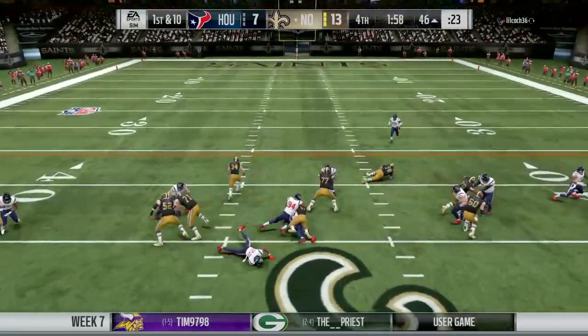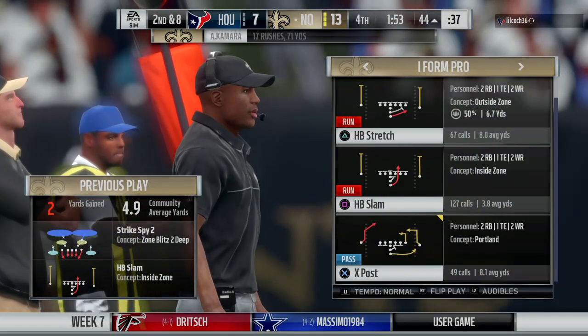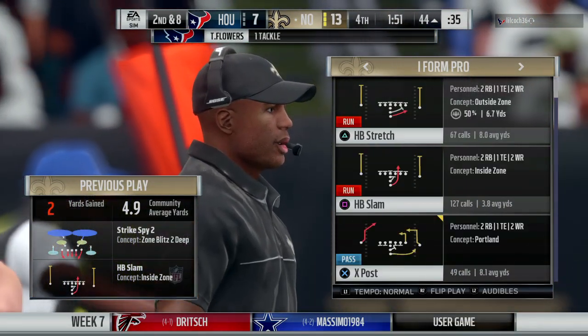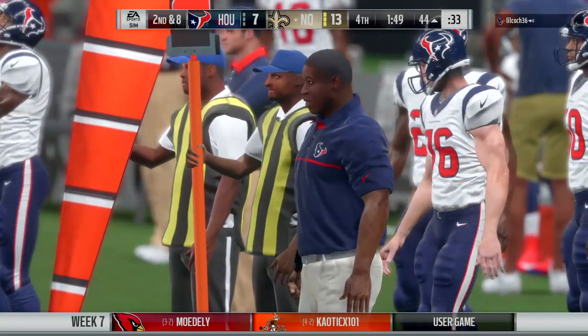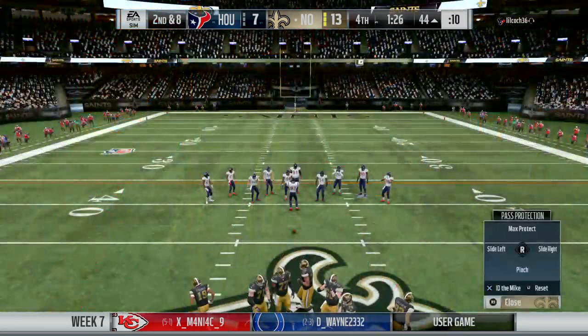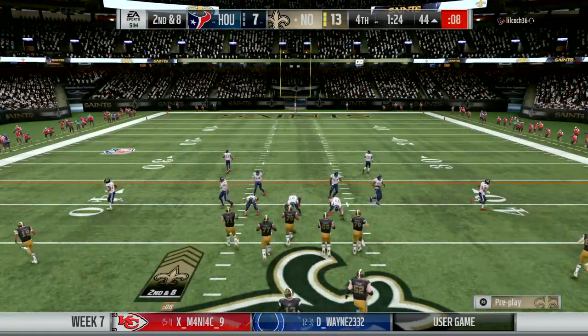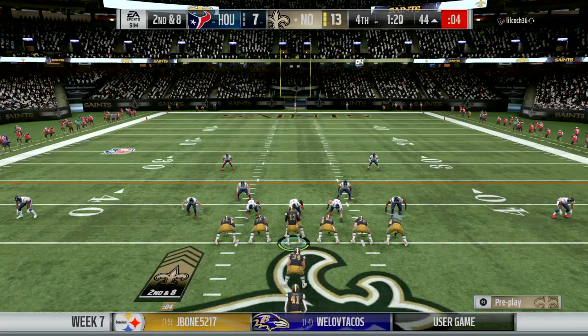On the ground, this is Kamara. And just a short gain that time as they're able to get him down. 2 yards on the pickup there. It'll be 2nd and 8. What an advantage having an elite guy in the middle of the defensive line, because not only does he take up the space and let the linebackers run free, but he can also make plays himself, as we just saw there. This, in all probability, another run here on 2nd and 8.